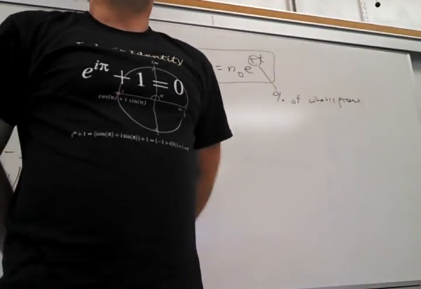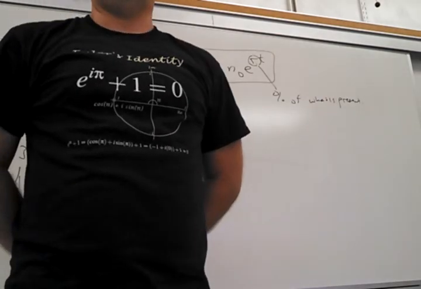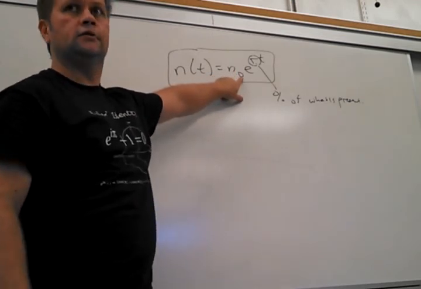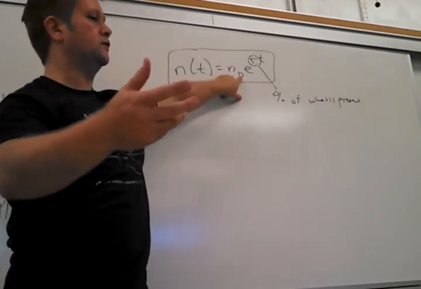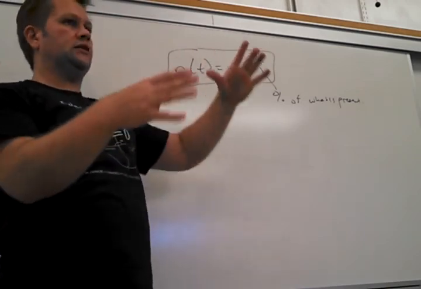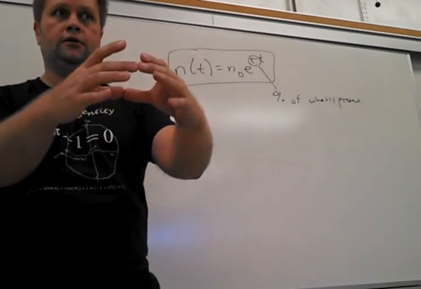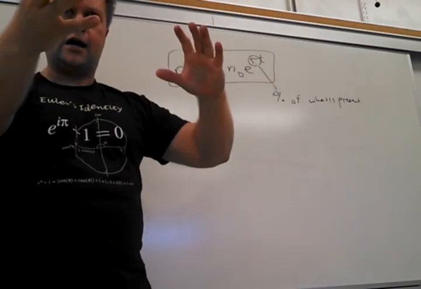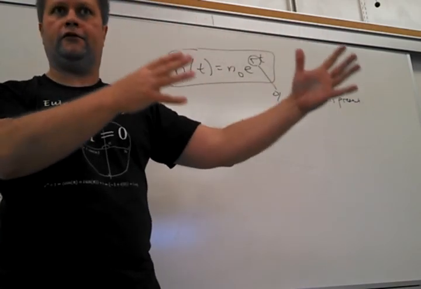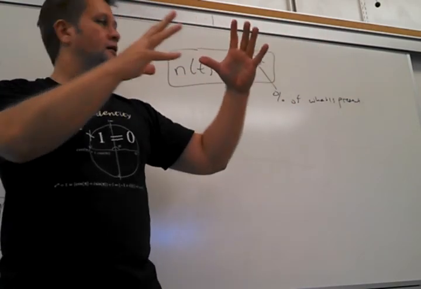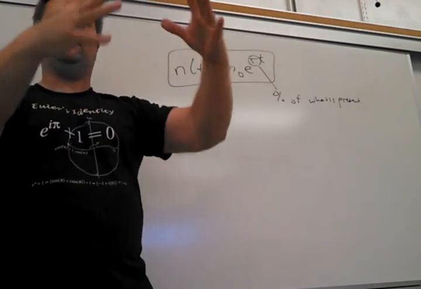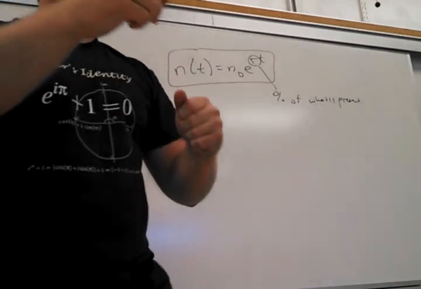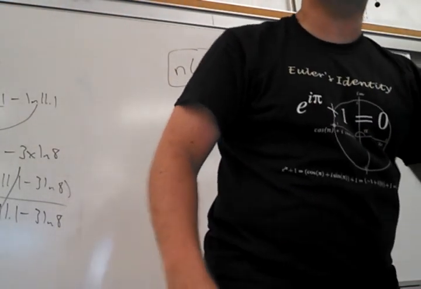Titan. Yes, Titan. And then the T is just the time, I'm guessing. T is time. Yeah. So let some time pass. What do you think N naught is? Initial population. That little subscript of 0 means initial. And this is the number. So this is like if you had bacteria in a petri dish, and they have a certain rate of growth. Very often you talk about their doubling time, and the inverse of that is the half-life. Not the game. But how long it takes for half of them to still be there. So you talk about that with radioactive material too, right? The half-life. Talking about Chernobyl and the half-life and how long it's going to be before somebody can live there.